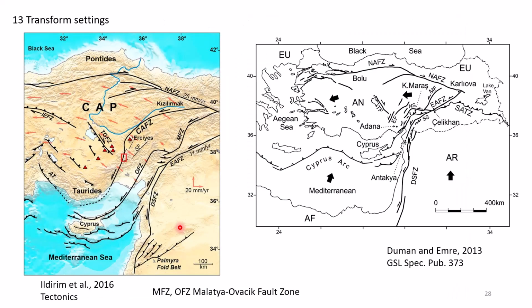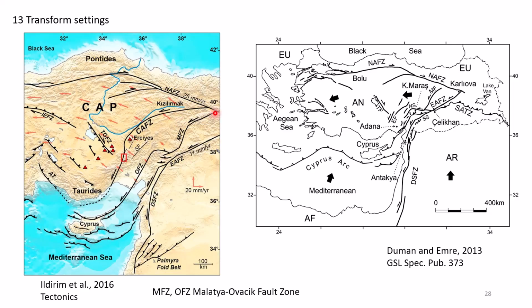On these maps, we see a little bit more detail on the complex tectonics of the Anatolian plate and the plate boundaries between Africa, Arabia, Eurasia, and the Anatolian plate. We see here the East Anatolian Fault zone, sinistral movement with on average 11 millimeters per year, obviously much higher strain rates during the Kahramanmaraş seismic event.